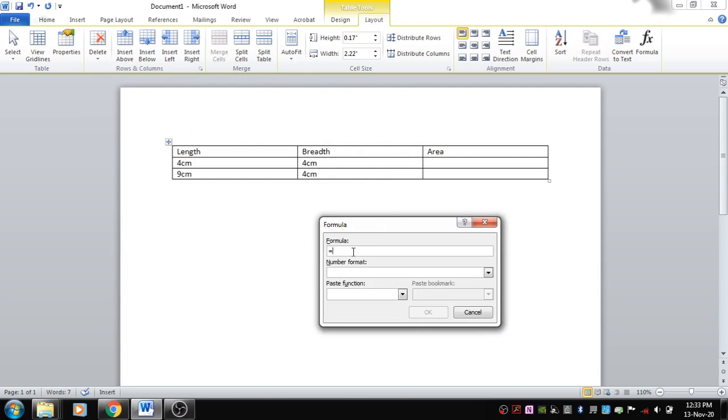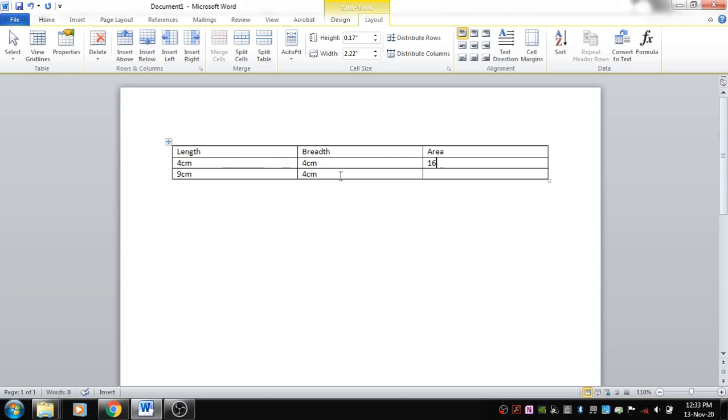Now here write 4 multiplied, remember the star symbol does the multiplication, by 4, since the breadth is also equal to 4. Then you can use this option to change the format in which your answer will appear, whether you want it in percentage or in decimal points. We do not want any decimal points, so we'll click on 0 and then click OK. It automatically calculates the result, 4 multiplied by 4, which is 16, and puts it there.